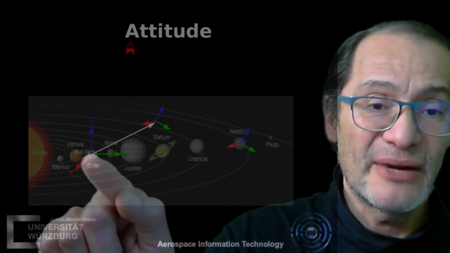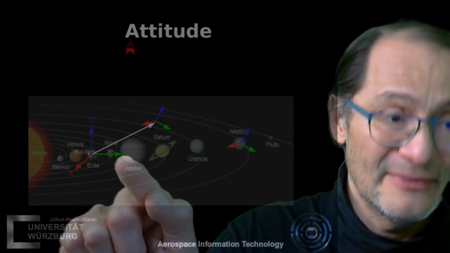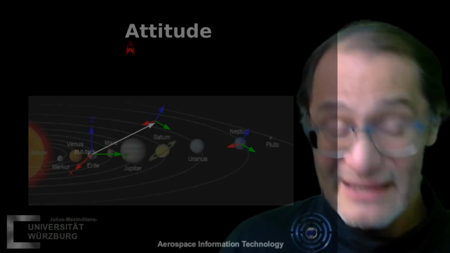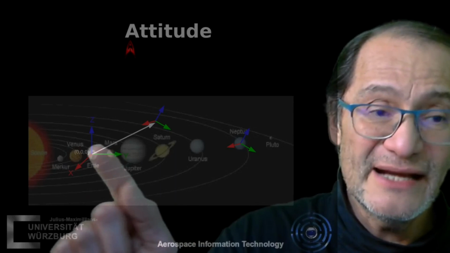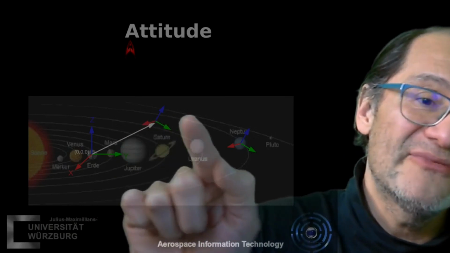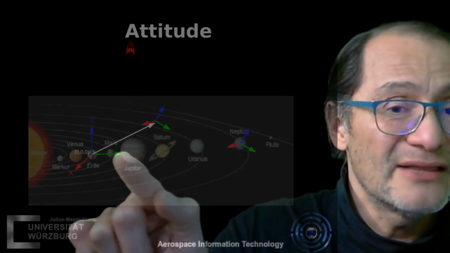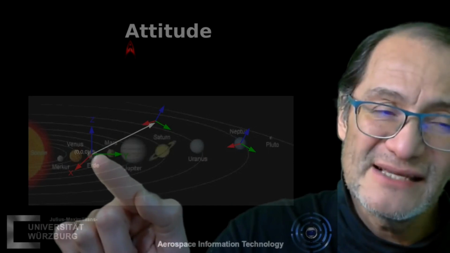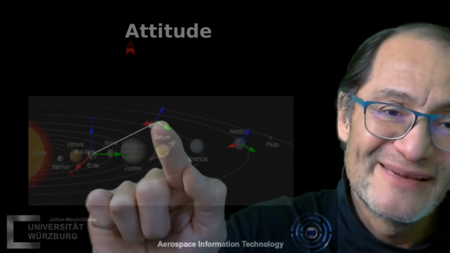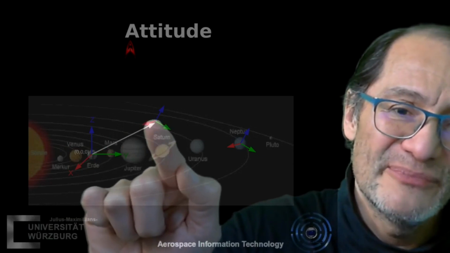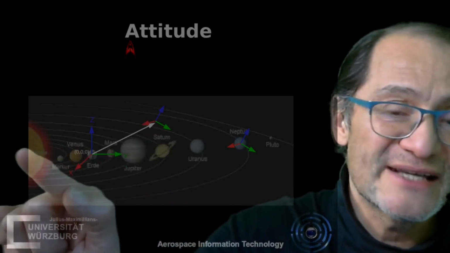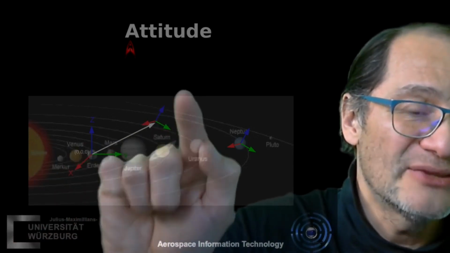Then I depart from the Earth, and when I arrive in orbit, I can ignore the rotation of the Earth. I can switch to ECI. So my coordinate system will be moving together with the Earth, but will not be rotating together with the Earth. Then I depart from the Earth and I begin flying to Neptune. To keep using the Earth as the reference coordinate system could be very complex because the Earth is moving away. And my position shall not be relative to the Earth, but my way relative to Neptune. Maybe now I shall change to a coordinate system which is relative to the Sun. And maybe my attitude relative to the stars.